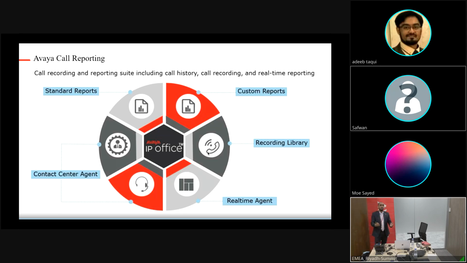Then, what's the minimum requirement to sell Avaya call reporting? It is IP Office 500V2 with Preferred Edition minimum. Then, on that IP Office, with Preferred, you will build your call flow on the voicemail, on the Preferred, okay? Call flow. And once the call comes to the IP Office, you will get reports from the ACR about the calls there.